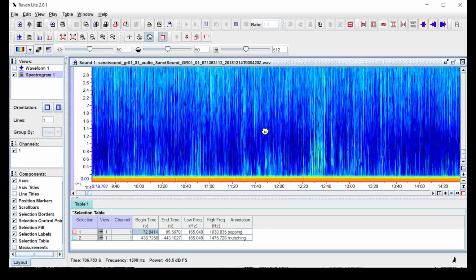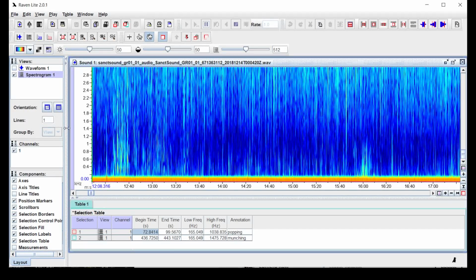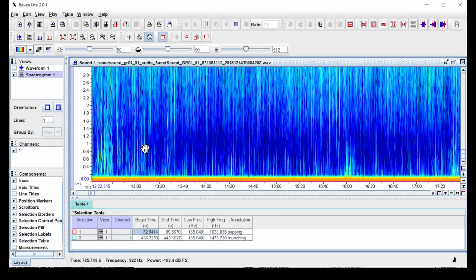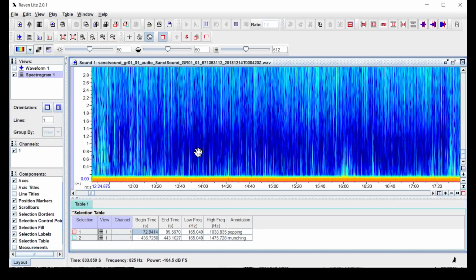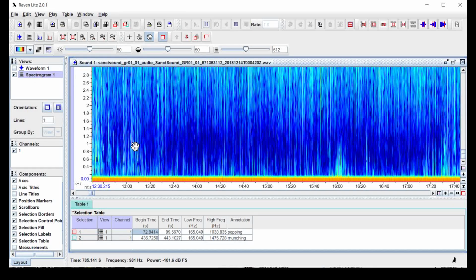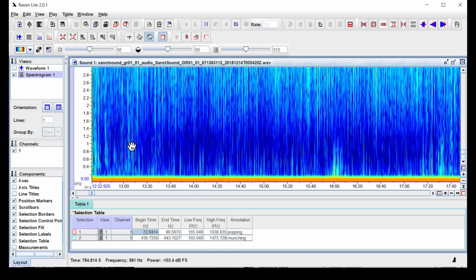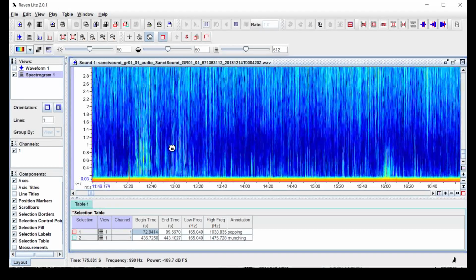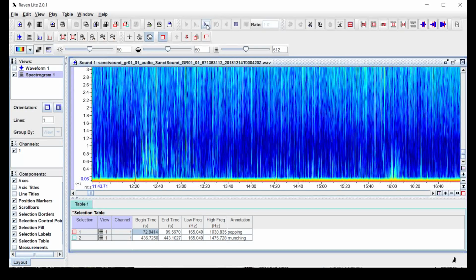Now we see some sounds coming up in our data, and if we want to zoom a little bit closer to those, let's get a little bit closer here and take a listen. And we have some telltale dolphin calls. Now let's say we want to take a little bit closer of a look at this. Let's pause that, and we're zoomed in really to this lower frequency range in which we can see these dolphin calls start here. But let's zoom out on this.